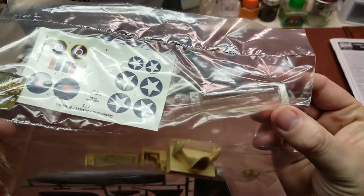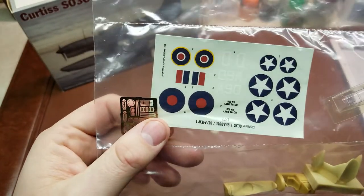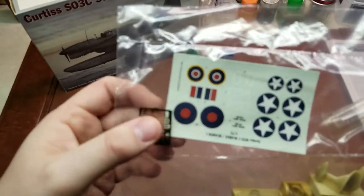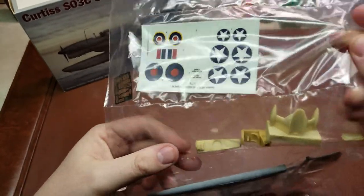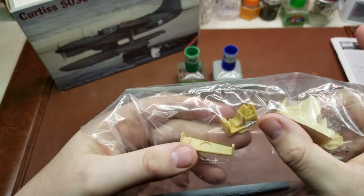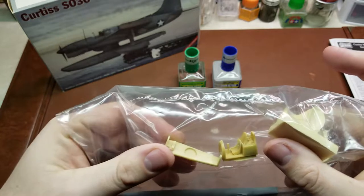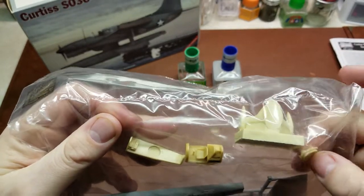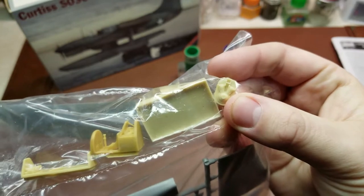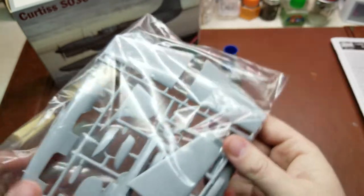This will actually be one of the few kits that I have with a vacform canopy. I do also have the decal sheet — pretty basic, not really a whole lot of markings on that. There's a photo etched sheet, which is pretty thin, not like the really thick heavy duty ones. And then resin parts: you have a one-piece cockpit, just have to cut the bottom base off of that, the rear gunner section and the radio area, and then the front with the two engine pots. A little bit of wiring detail probably wouldn't hurt, especially seeing that those are visible on the very front.